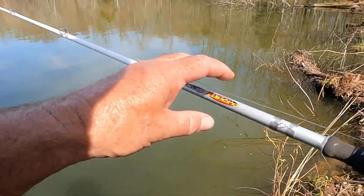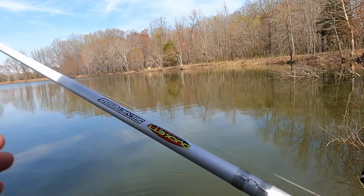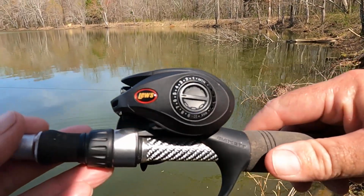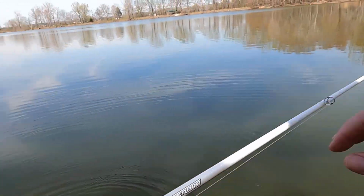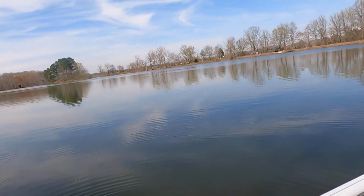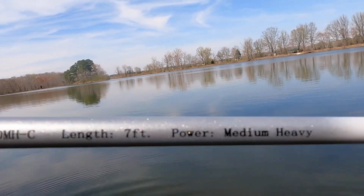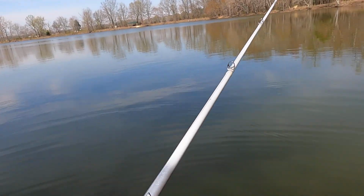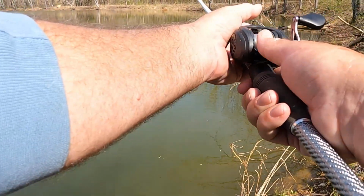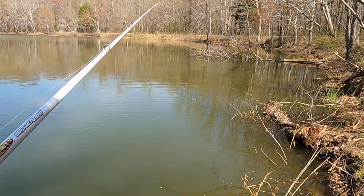What I was telling you about this line, 17 pound test line, and this reel I'm using today is a Lew's bait casting reel. And this rod right here, I got it at GTO over there. It's a Silverado bait caster. I think it's a medium heavy. When you're fishing like this around cover, you need something with a little bit more backbone because you may have to jerk one out of there, you know.